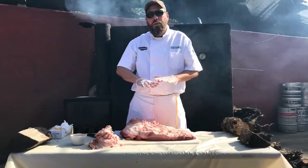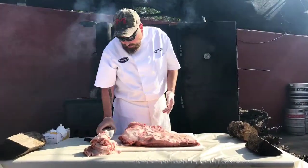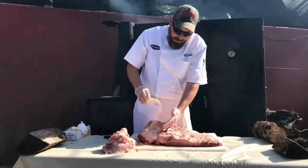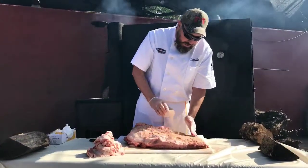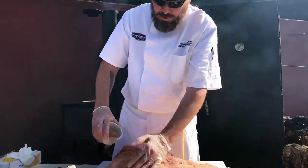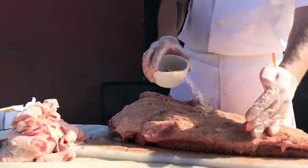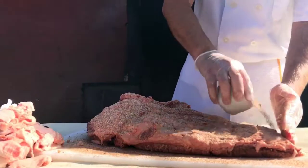Salt and pepper are the base of any good rub. You can actually do just salt and pepper. Here, we use salt and pepper, we use paprika, a little bit of chili, lots of garlic powder, lots of granulated onion, and we got a tiny touch of coriander in there and a tiny touch of cumin in there. You could spice it up if you want, but you don't want to go too crazy with your spices because you do want to taste that smoke.